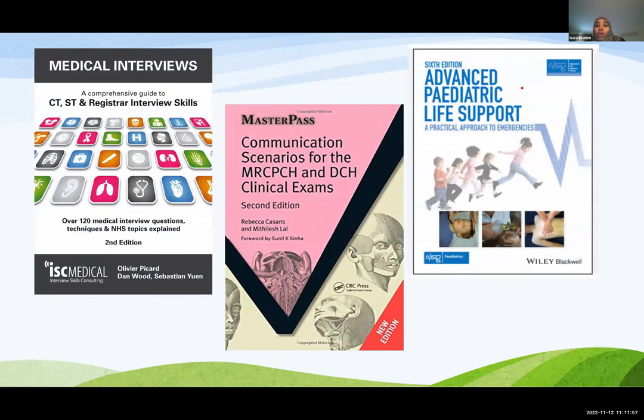So this is one part of the resources, the books. They are big books. You don't need to go all through them. For example, APLS, just go for the emergency management: if I have an airway problem, what I need to do, connect oxygen, keep saturation above 94, and so on. If you have shock, what I need to do. If you have a brain injury or ICB, what I need to do. So you need the major things. You don't need to go into detail at all. So be selective. It is a big book, be selective.